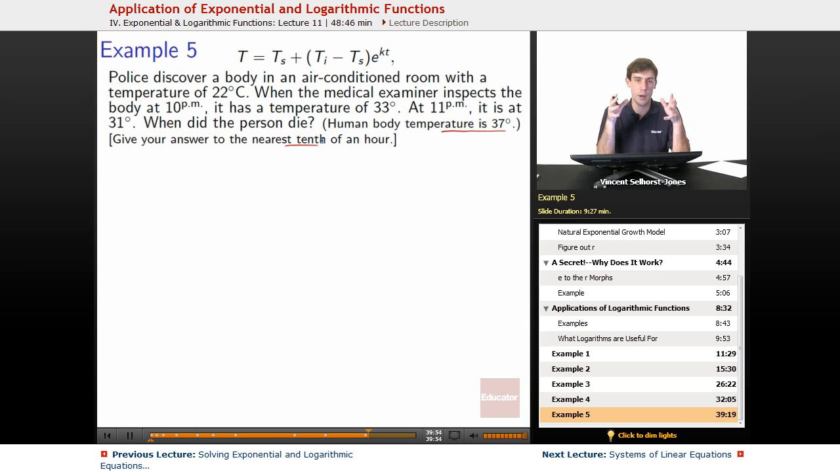The police find this body, and they can take the temperature at one moment in time, then wait a little longer and figure out the body has cooled. From that, they can figure out how fast the body cools, and because they know what it was at one time, they can go backwards. They can use the math to go backwards and figure out when was the body at a normal human body temperature.